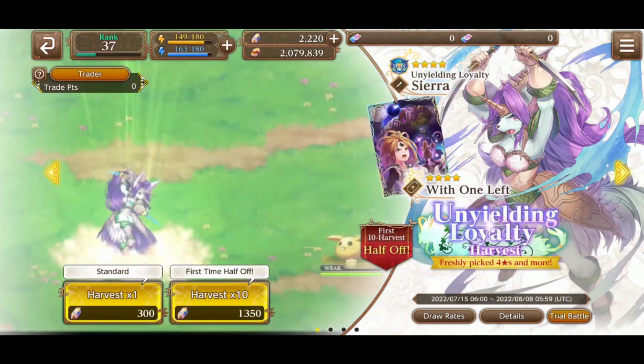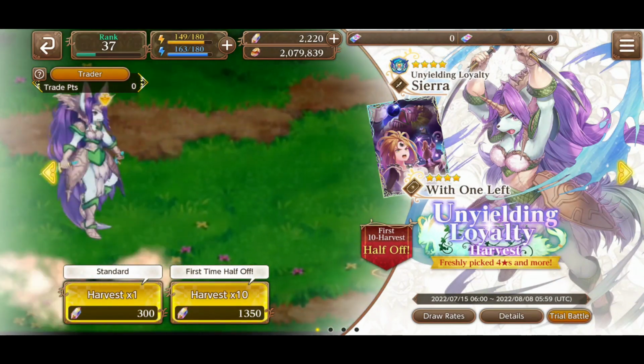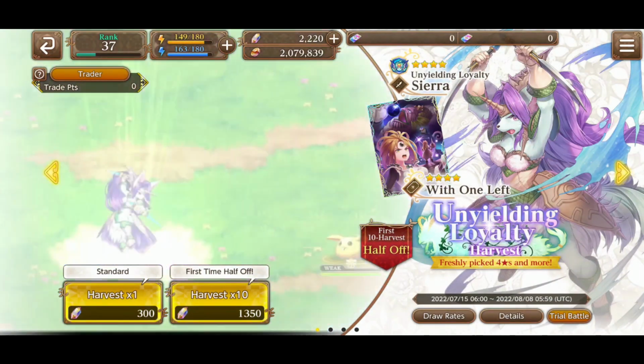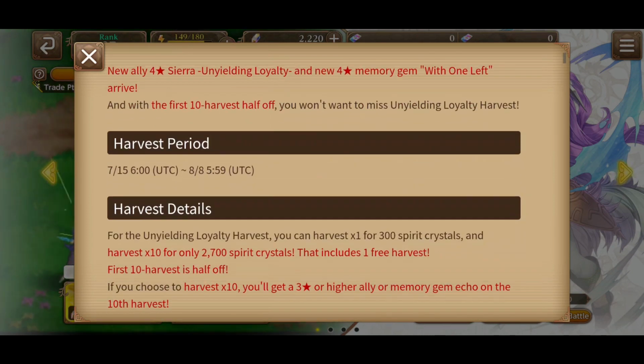All right, we got Sierra here, another water-based unit that's coming. We knew this was probably going to be the thing because we just had a couple fire units, and then we had Lark that was water, and now we have Sierra who's water as well. So let's just take a quick look at the kit here, kind of see what our initial thoughts are of it.